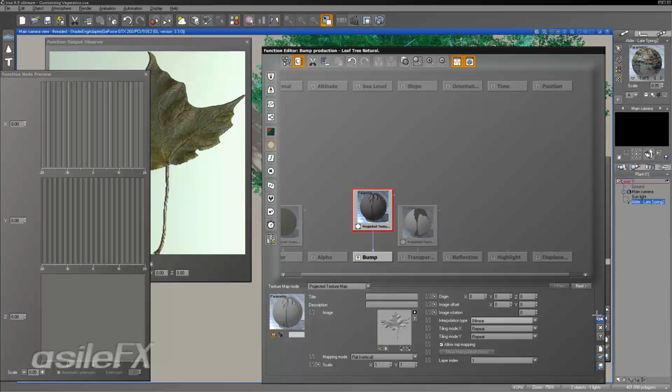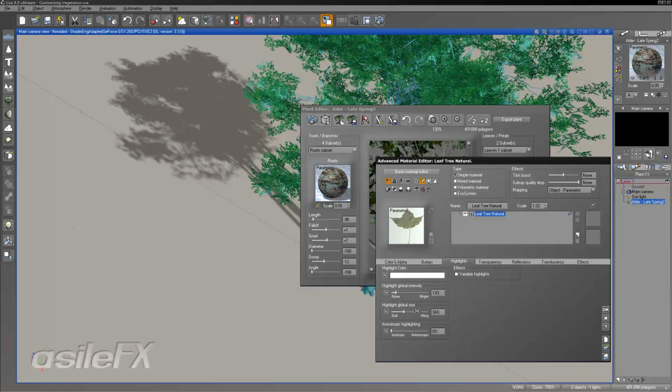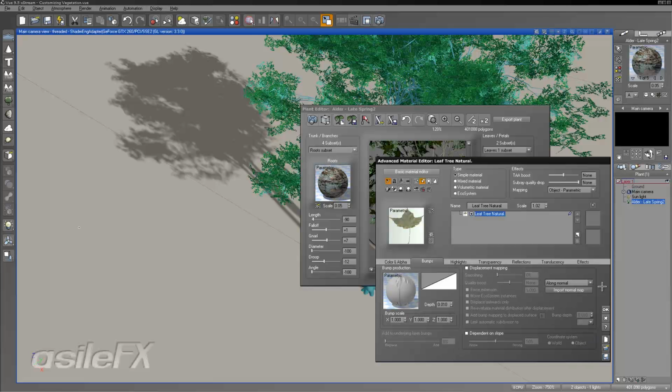I'm going to set my interpolation type to bilinear, and then change bump output to 0.01, just to reduce it a little bit. If you're using View 8 and lower, the equivalent bump is going to be 0.05.